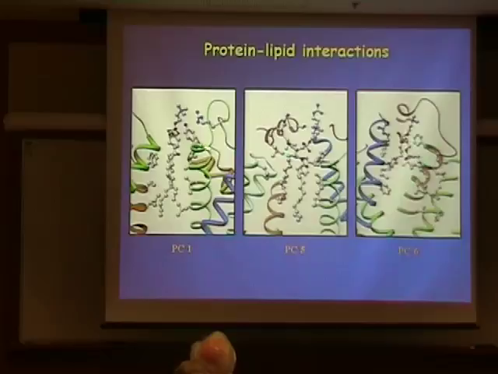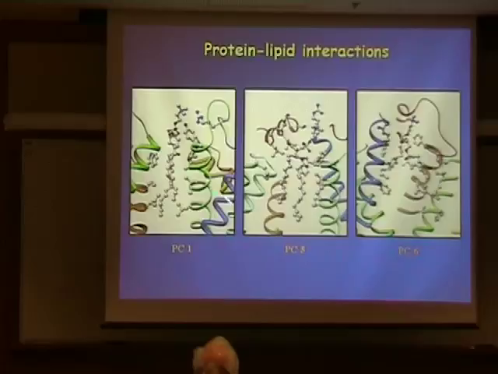It has been known for quite a while that at the interface between the hydrophilic and the hydrophobic part of the membrane protein, you find these aromatic residues. And what we find is that these aromatic residues very often interact with the glycerol backbone of the lipid molecules. That makes sense because the glycerol is also the interface between the hydrophobic acyl chains and the hydrophilic head group. So this is the second layer of interaction. And then the third layer of interaction you find is the positively charged head group of the choline, which often interacts with positively charged side chains of the protein.